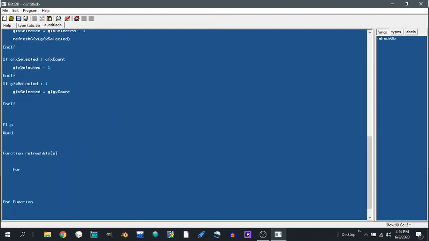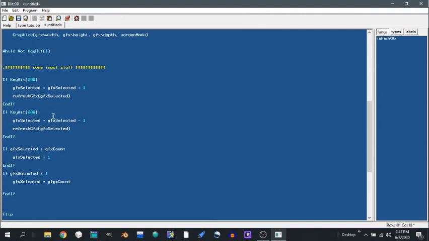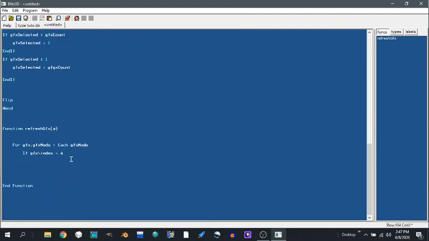So then we can do For GFX dot GFX, that's a comma right there, isn't it? Yep. GFX mode equals Each, and Each cycles through every object in a type list. Each GFX mode, we're going to do If GFX slash index equals a, which is our new GFX selected because we just passed it through right there.